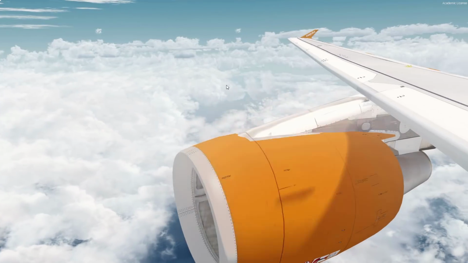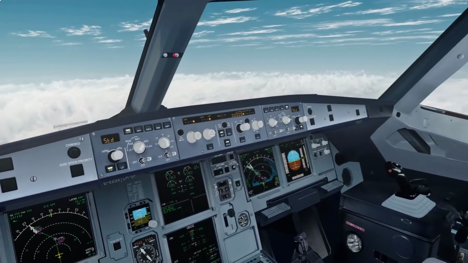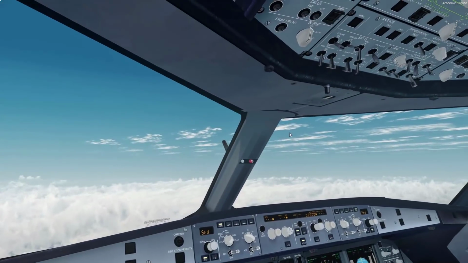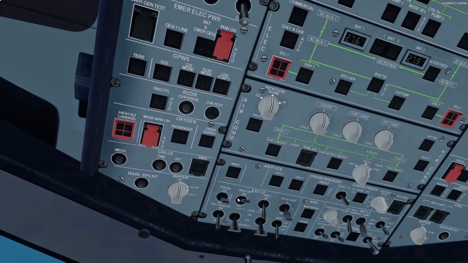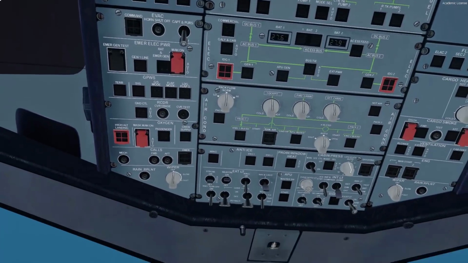Take a look at the wing view. Awesome. As you can tell, the FPS is a lot better than coming out of Innsbruck, which is good. So yeah, we can turn on the lights at 10,000 feet. Those lights are on, which are fine. Now the logo, that's all good. The fuel pumps are on, which is amazing.